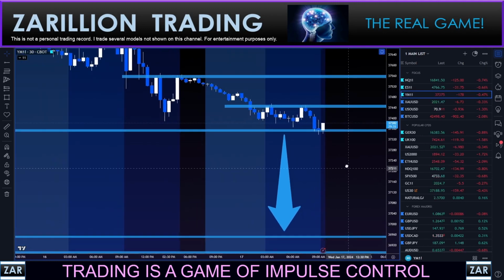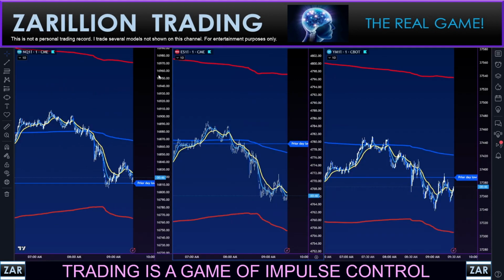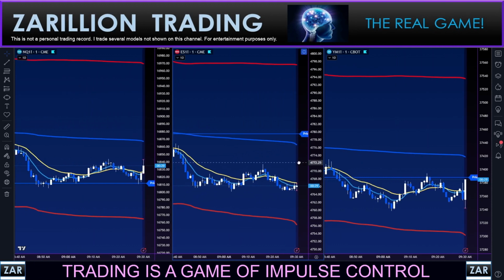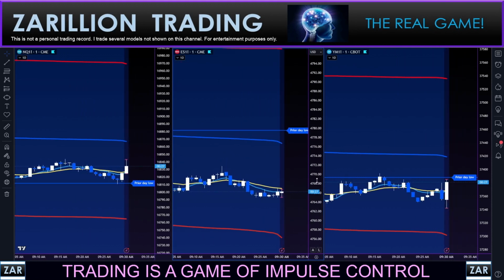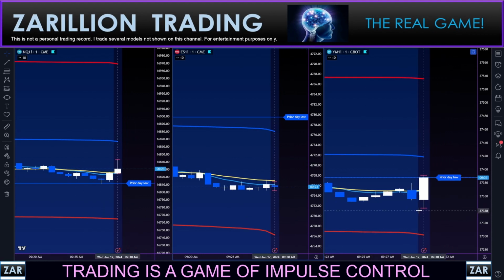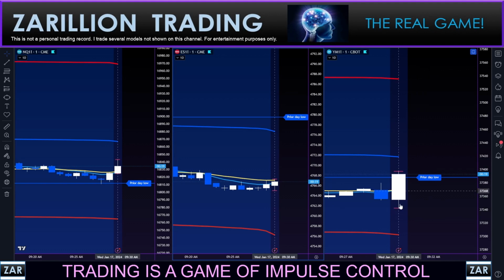And market is open, guys, as you can see. I'll put you on the Three Sisters so you can see the opening range forming. I have an open range indicator on this. You can see those pink lines. You see that pink line down there? One at the top, one at the bottom. And of course it's not set yet.